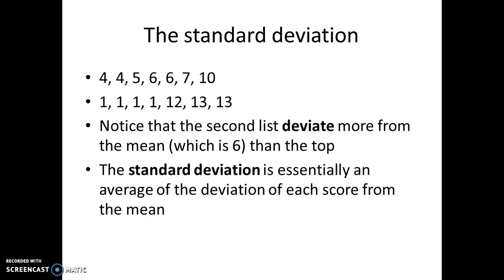It looks at the average deviation of each score from the mean, but in order to do that we have to square each number to try and get rid of those negative numbers. We add those together, but the trouble is when we've squared these numbers, we end up with a very big number. You know, it ends up being 4 plus 4 plus 1 plus 0 plus 0 plus 1 again plus 16. We get a very big number. So we want to reduce that down so it works out as something more manageable. So the way of doing that is to reverse the effect of all those squarings. So we simply find the square root of it.